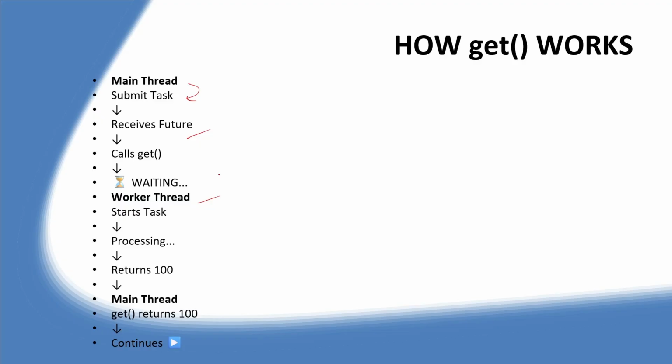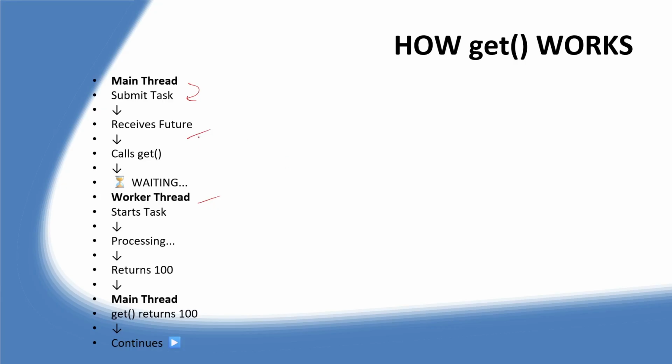If the main thread immediately calls get while the worker is still processing, the main thread has to wait. Once the worker completes successfully and produces the result, the get method returns the result, and then the main thread continues.